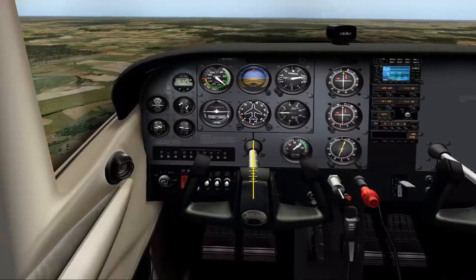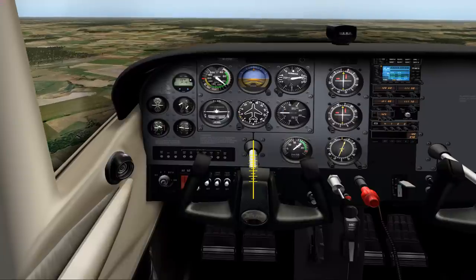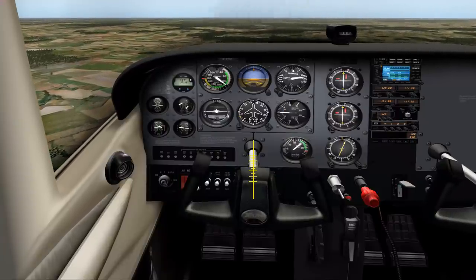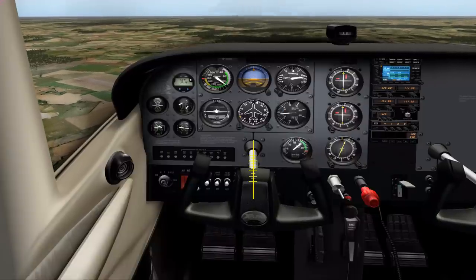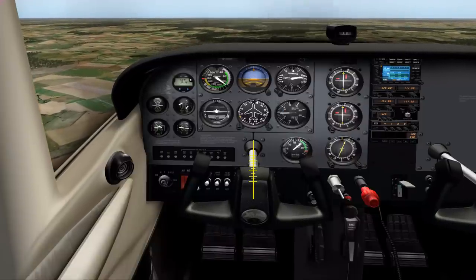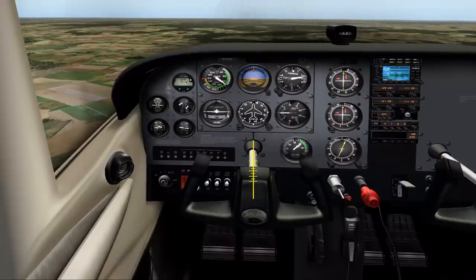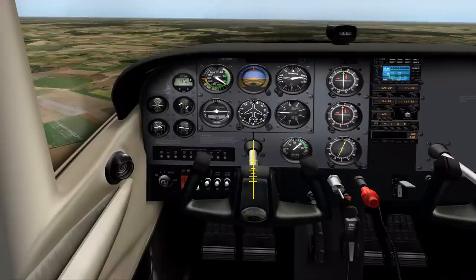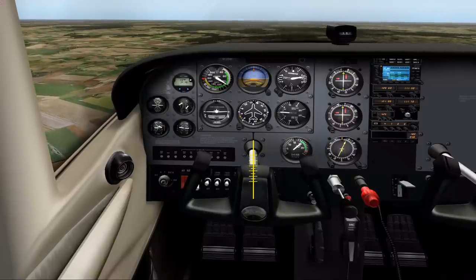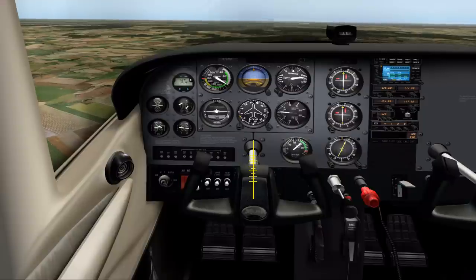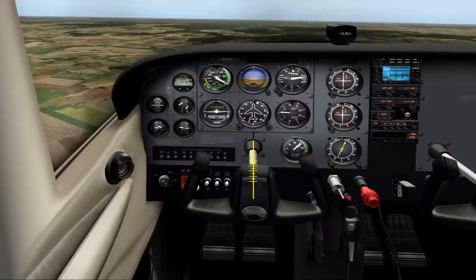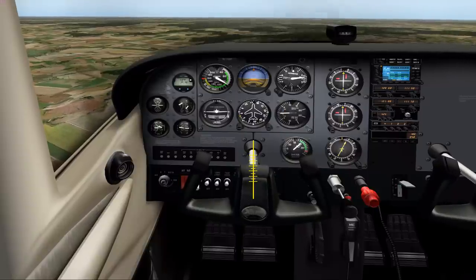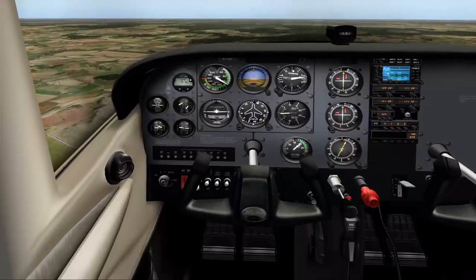Okay, I guess this is pretty much where the airplane decelerated. So now we can start adding the nose up trim already. And as you can see, I add the nose up trim from the trim wheel. And I also release the control forces so that I remain in level flight. I trimmed a bit too much. So very good. We are flying again at 83 knots and pretty much level.